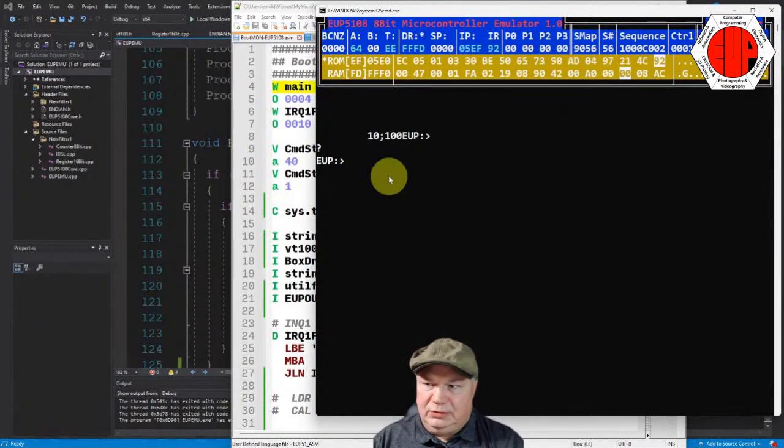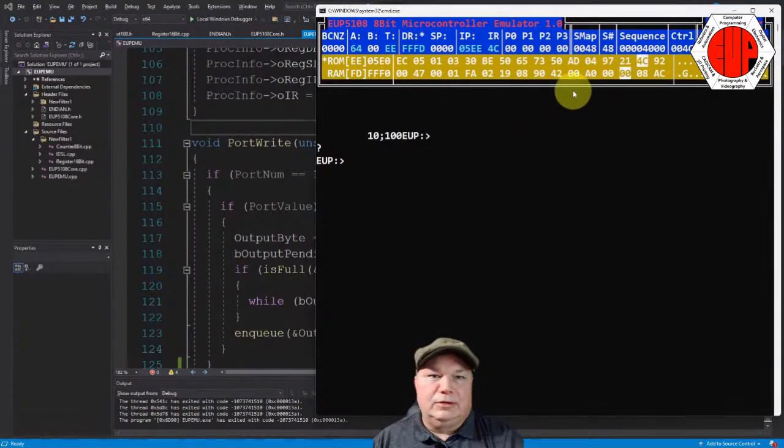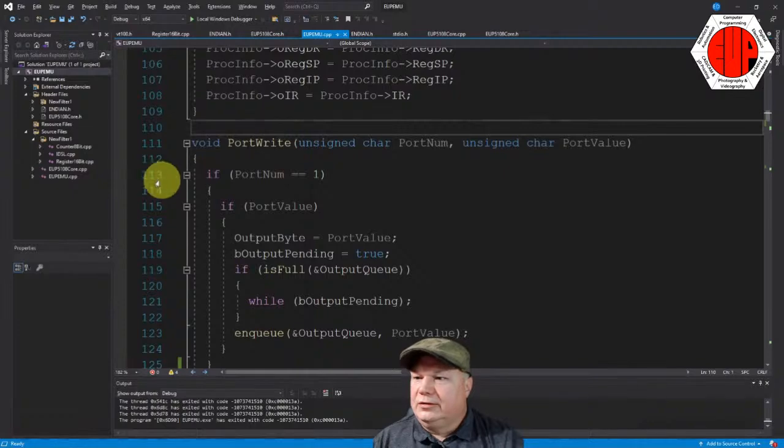It's supposed to get it and load it into B and then set the port back to 0. So we should get a port right. Oh wait. Not that one. This one.